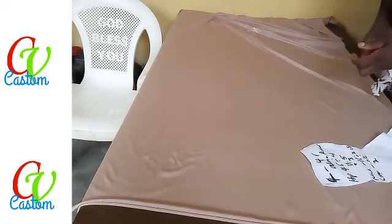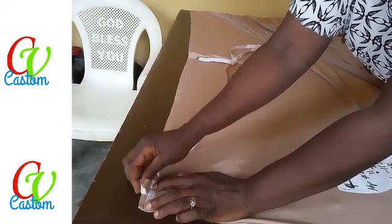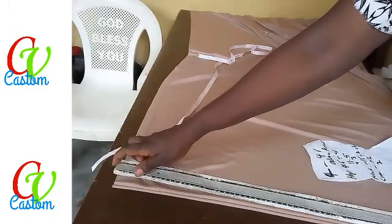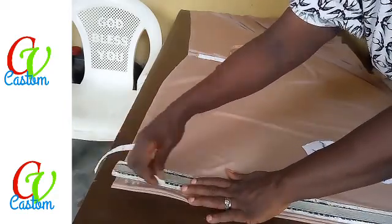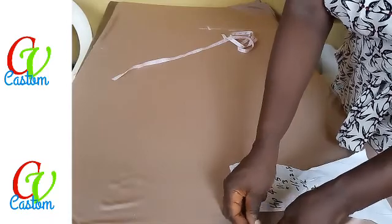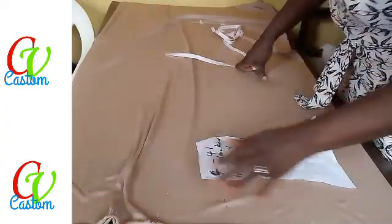Then I shift back down. At the edge here, I will be marking 1.5 for the slanting of the shoulder, because it's lycra, so make it a bit 1.5. I will connect it to where the shoulder measurement is. Secure your fabric very well with needles so that it doesn't shake while you are cutting. I've placed my neckline and my shoulder line.